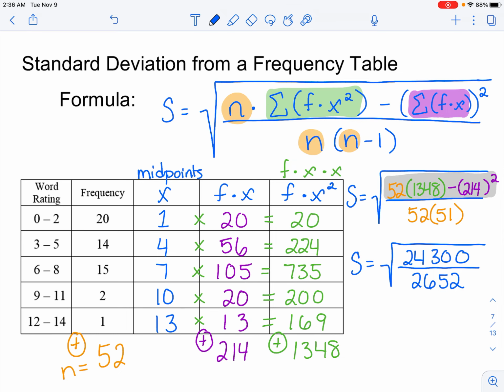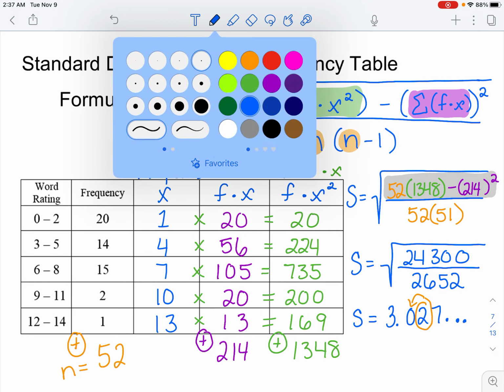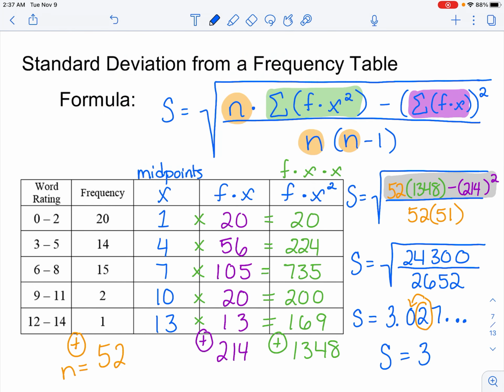Okay. And then you're going to type in the square root. So to do a square root, you hit the second button, then the x squared button, which is near the 7. It's diagonal up from the 7, if I remember correctly. And then I'm going to type in 24,300 divided by 2652. Your decimal should come out to 3.027, and it will keep going. But because our data values here were all whole numbers, we're going to just round to 1 decimal place. So I'm going to take a look at the 2 and ask myself, how does it round the 0? 2 rounds down, so my final answer is going to be that s equals 3.0.